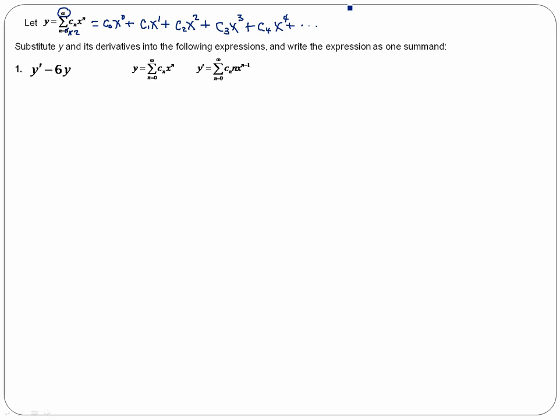and just keep increasing the index so that we have all of these terms that extend onto infinity. We want to continue to infinity. So I'll use dot, dot, dot to show that they continue on. Notice that this is just a polynomial function, and so what we're doing is we're coming up with a polynomial approximation of the solution. This first term is actually just a constant term because x to the 0 is 1, and so we just have a polynomial. And what we're going to do on this first question is we're going to substitute into this expression and then combine our two terms into a single summation.